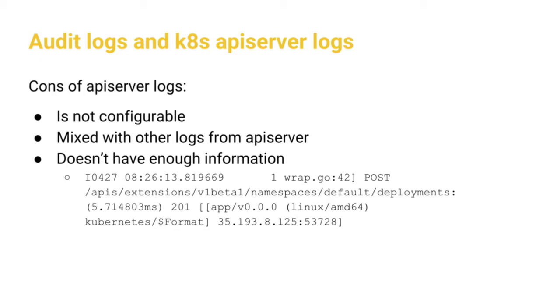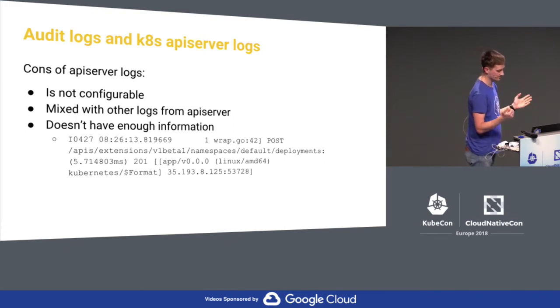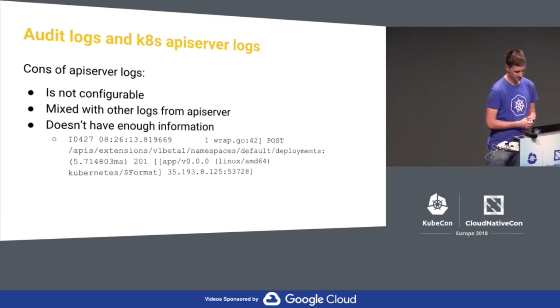For example, this is copied from the Kubernetes API server logs, an entry that was related to the creation of this malicious deployment. Yeah, it doesn't have any name. You can play and replace it with some kubelet or something like that. So I wouldn't recommend using it.